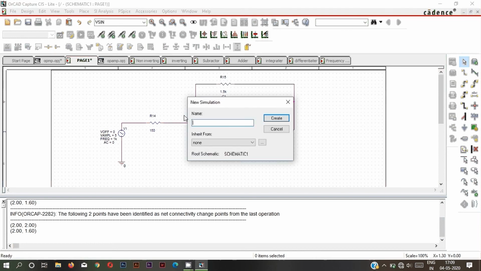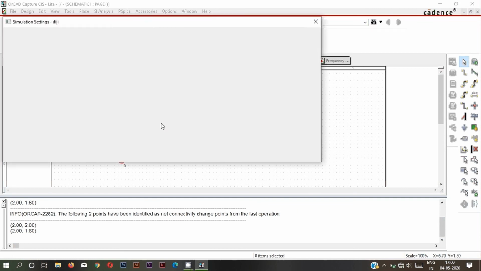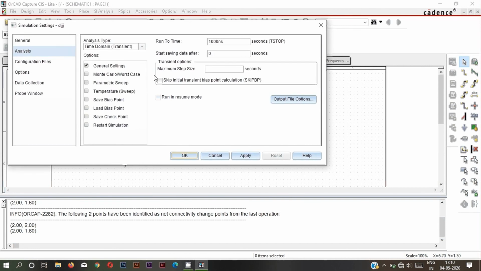We need to create a simulation setting. Use some name. Then make sure that you tick this skip BP. We'll give 10 millisecond. Okay.